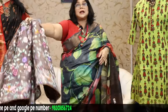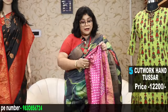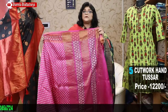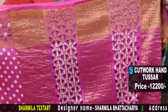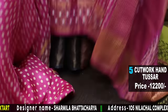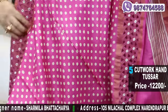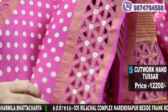Next one is a cutwork, but not the normal cutwork that you see everywhere. See the design, it's very time consuming aari work. Marpon design has been done with some mirror, but this is a different kind of cutwork. This cutwork takes a lot of time, very intricate, and only a very experienced artisan can do this. This design cannot be done by everyone.